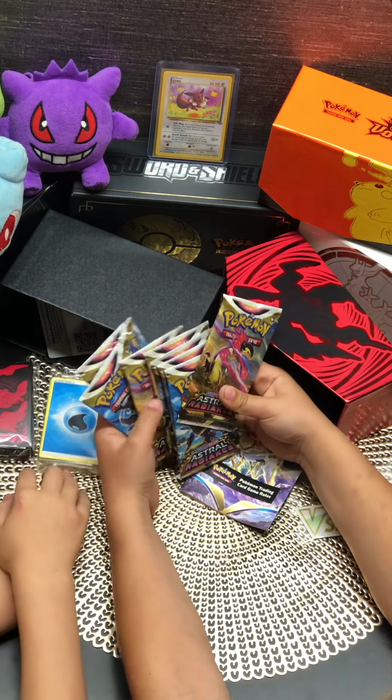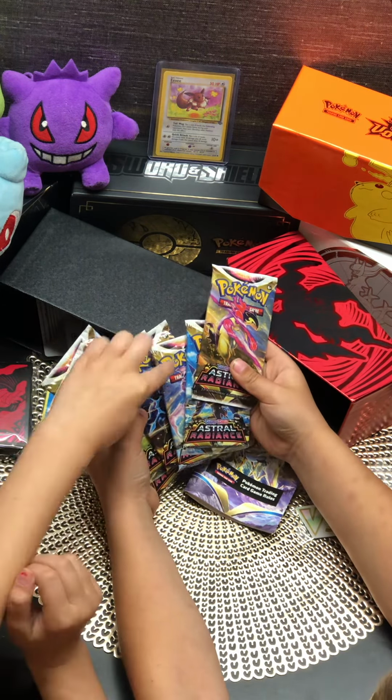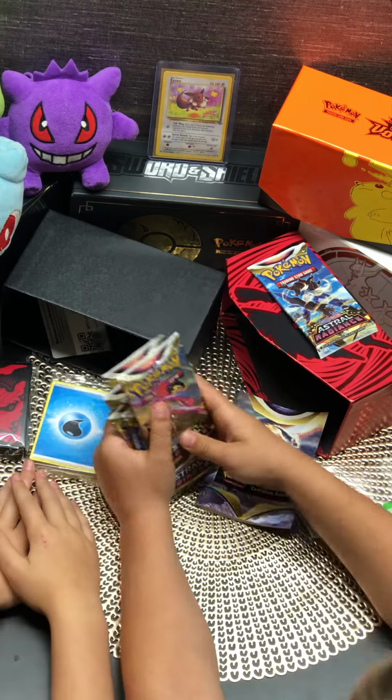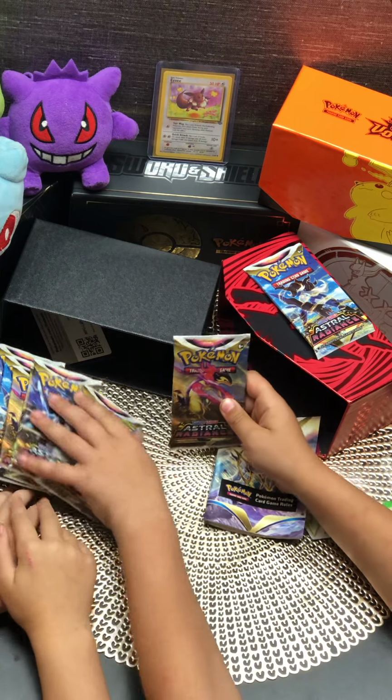We have all artworks. I hope we get a radiant Pokemon today. Which pack should we save? We should probably save that one. Okay, Palkia. No, this one. Okay. Yes. Save the Samurott. So let's just open up this one for fun quickly.